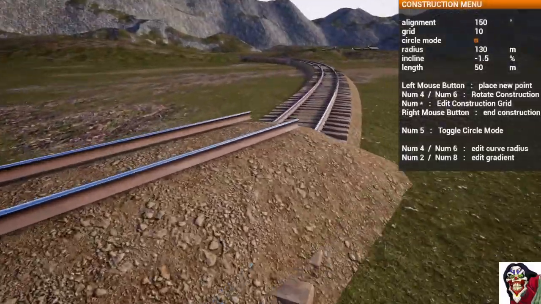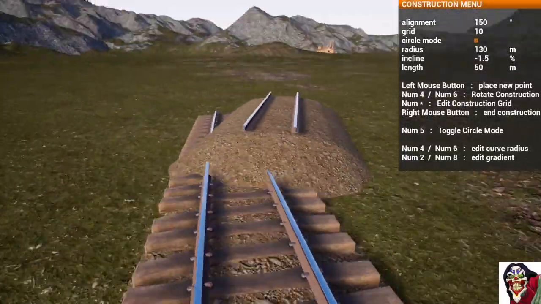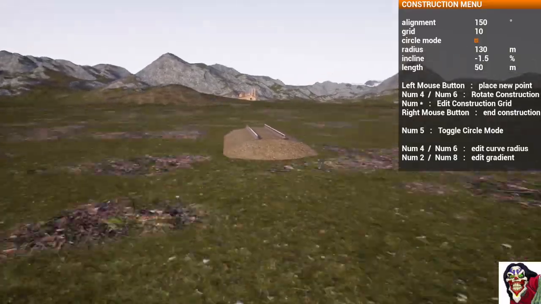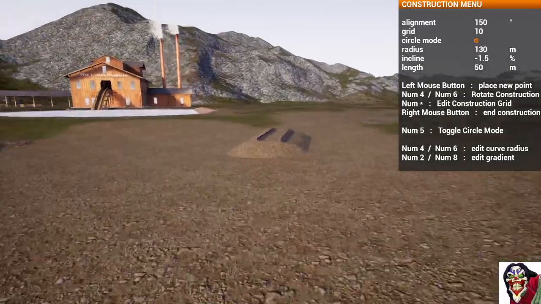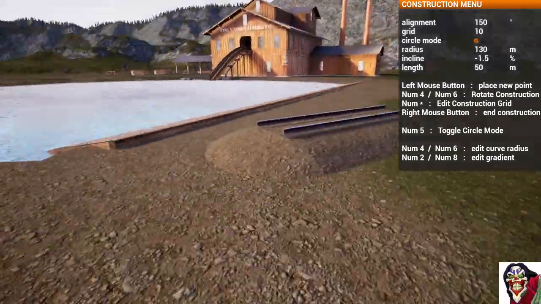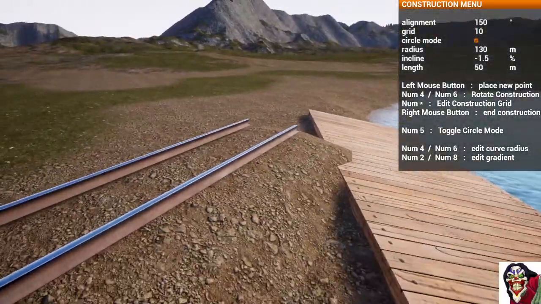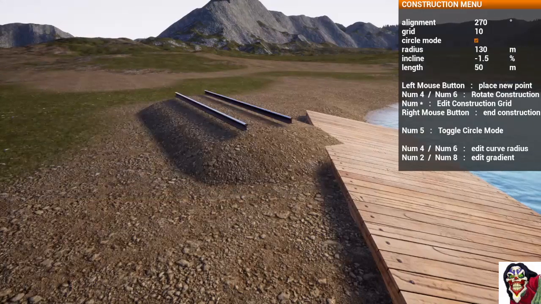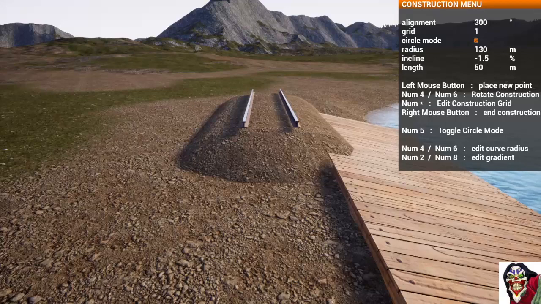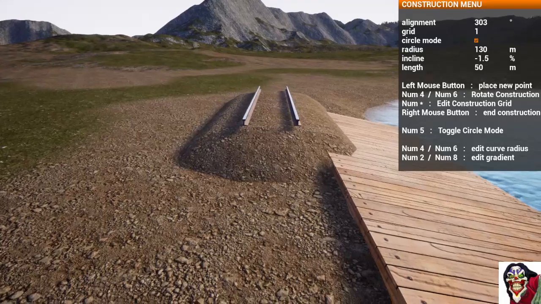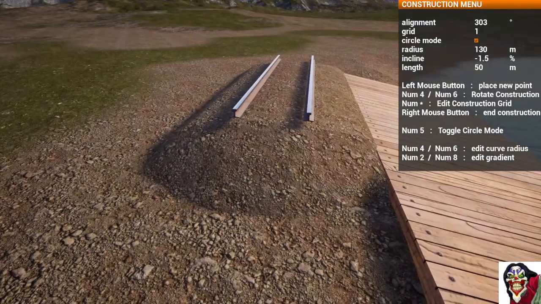Now this piece here, we will need to take back out again, because now we need to run across to the sawmill, the sawmill here at the pond. And we just need to work out where to build back the other way. Now we know that this is 303 degrees to go from here, 303 degrees to build off of here.